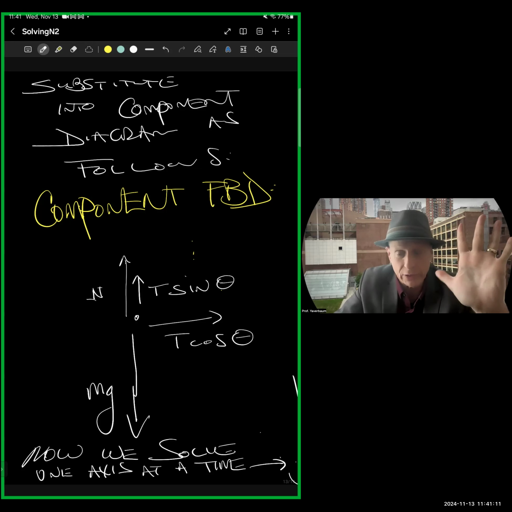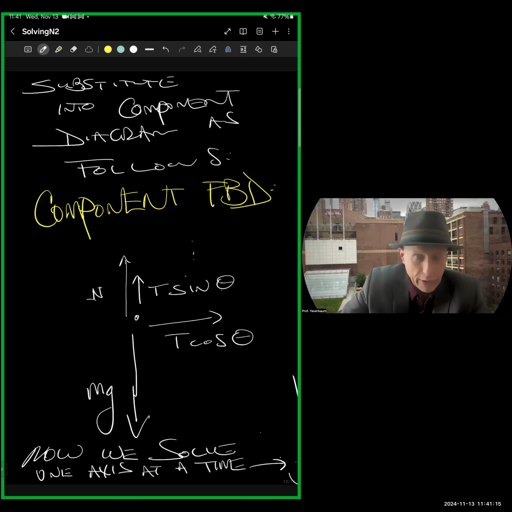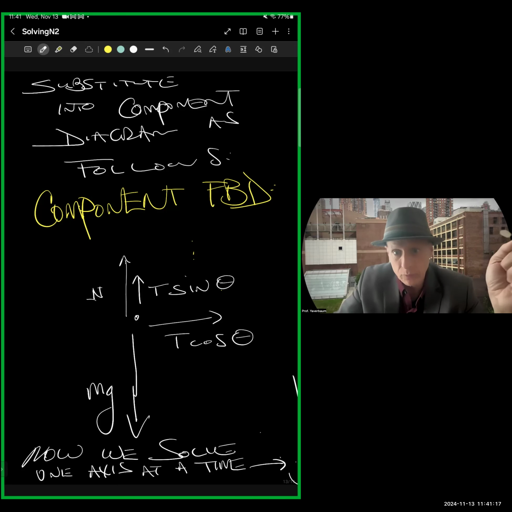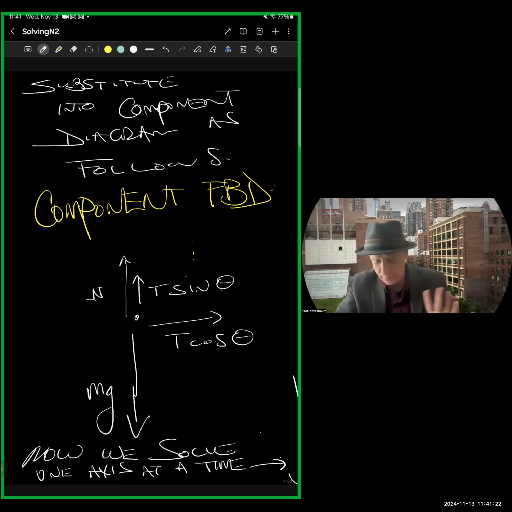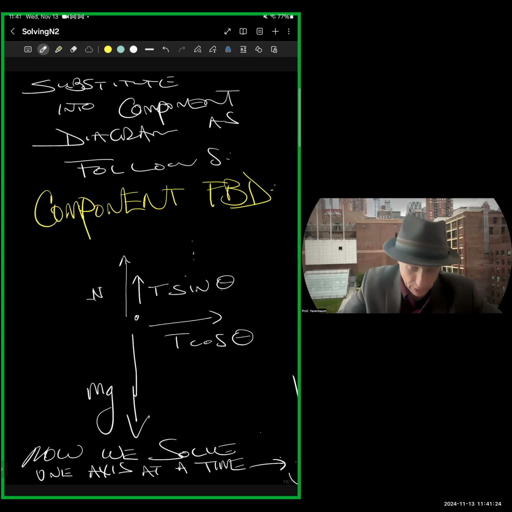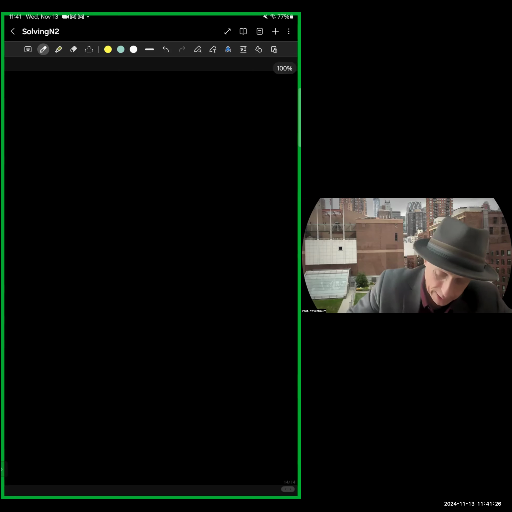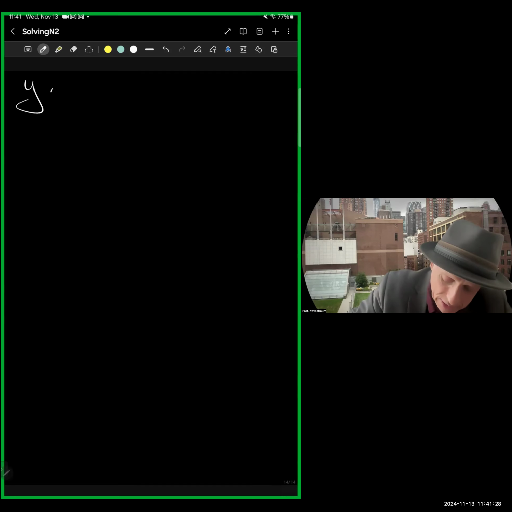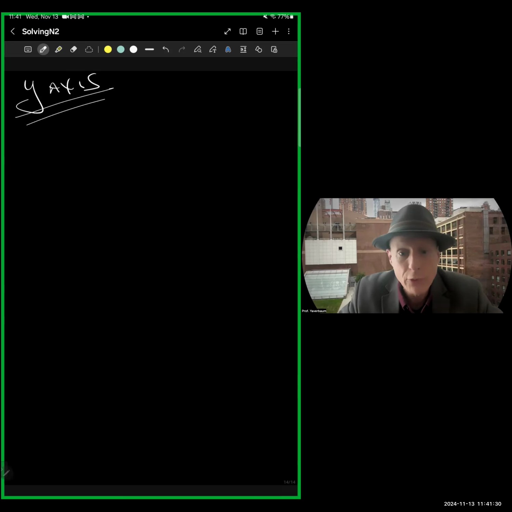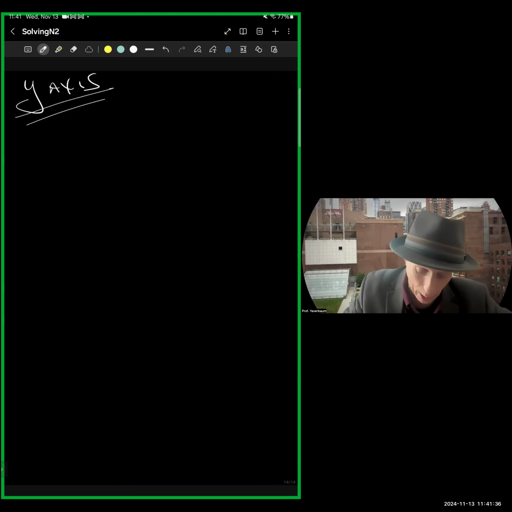Well, there's a number of reasons for it, one of which is sometimes we get information from the earlier axis that we need to apply to the axis that we actually care about. And there are other reasons too. But anyway, yes, I'm going to do what Andy says. I'm going to break it into x and y and solve one at a time. So first, the y-axis. But again, just trust me, always start with the axis that you care about less. You get what I'm saying. All right, so the y-axis.